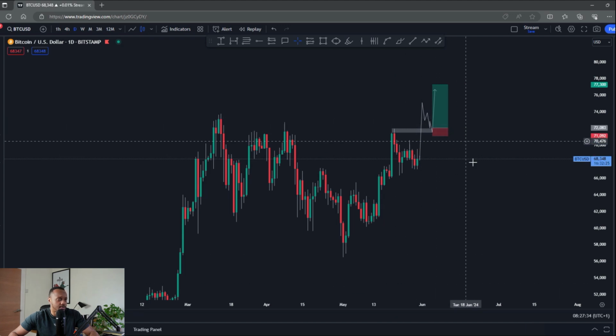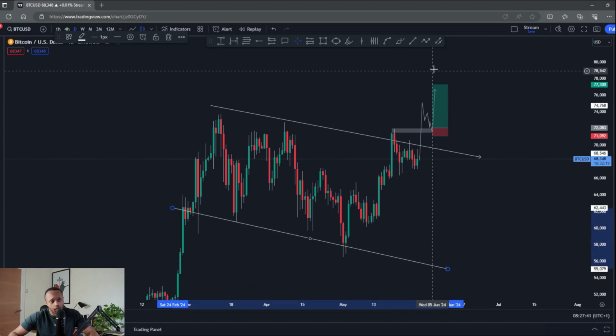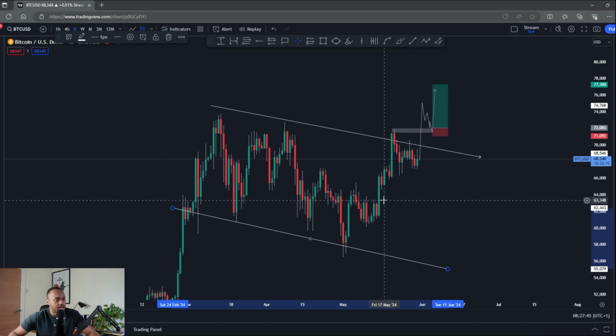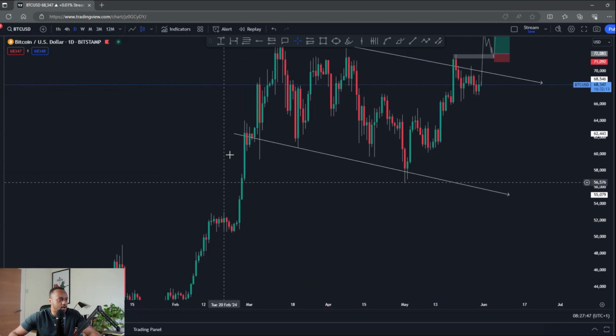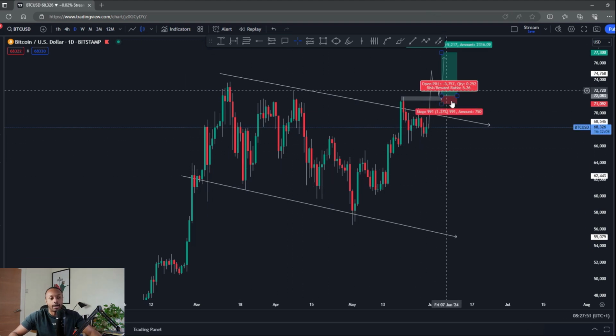And in turn, this could be a really nice breaking retest of that high, because maybe this bull flag kind of correction may be over with, and now we're going to see the next phase. So I do like Bitcoin to the upside. In the longer term, I've always spoken about this impulse leg. I do think this is just a correction for another move higher.